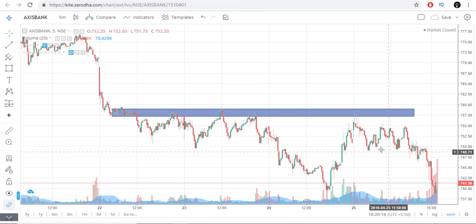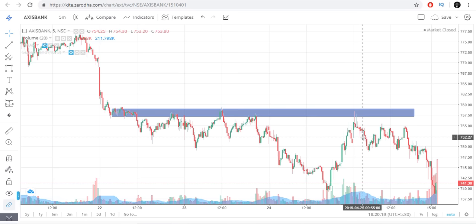As soon as the stock moved to 753, that is, the stock made a reverse movement of 4 rupees from 757 to 753, I closed the position. I could have waited some more time, till the stock reached 750. You can see here is yesterday's closing price. This is an initial target for Axis Bank today, but I thought I would book the profits a little bit early since I had some work at that point of time.